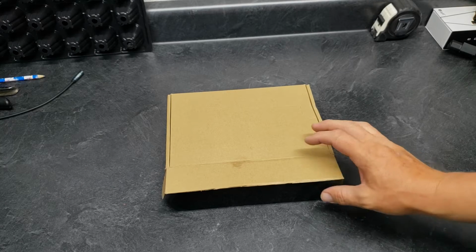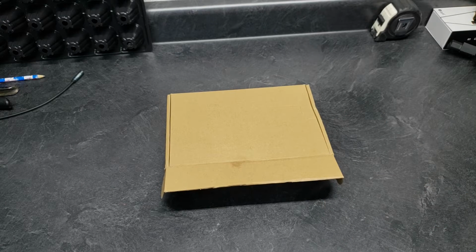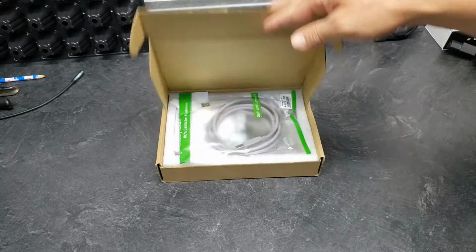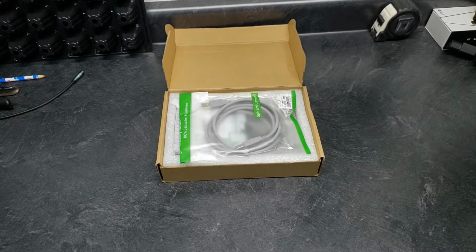Alright guys, tonight we're going to be looking at the Fosi Audio K1. I'm going to say DAC headphone amp. And we'll just start by opening it up. We're going to get straight into it.